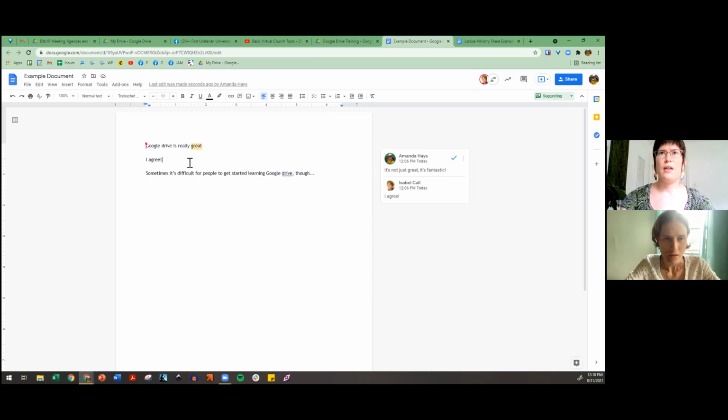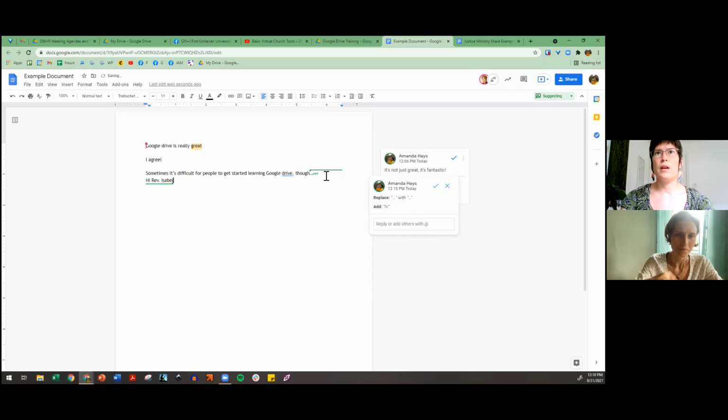So if I make a comment, you can see because it's got this green highlighting, this colored highlighting here. I think right now it's green because the suggesting color is green. Although if Reverend Isabel makes a suggestion, it'll turn up in pink because right now you can see Reverend Isabel's color in the Google document is pink.